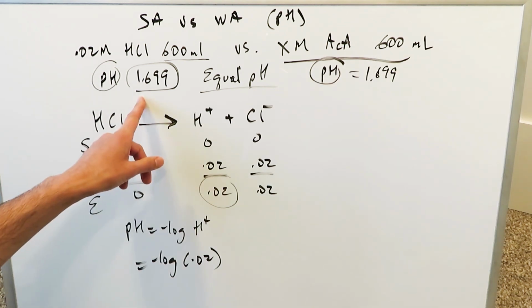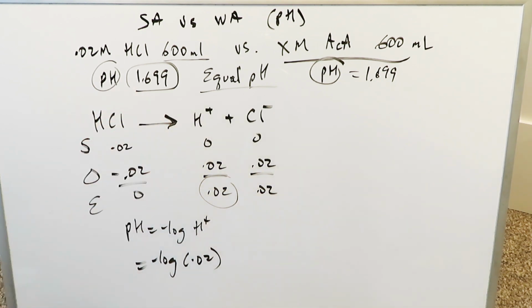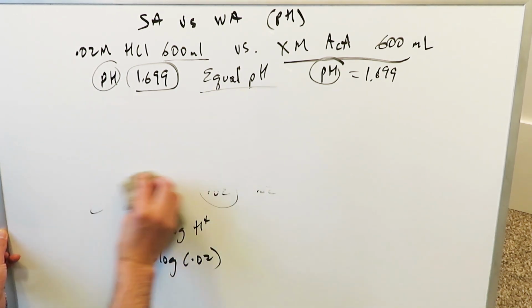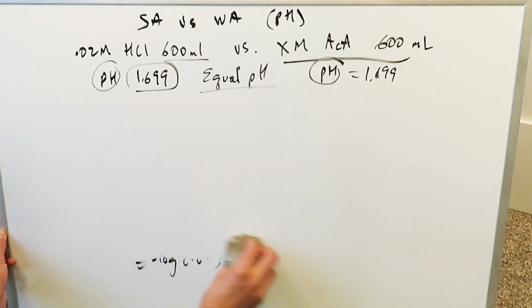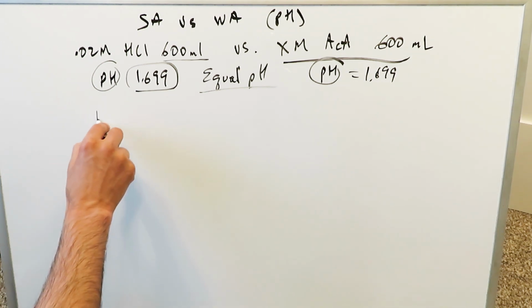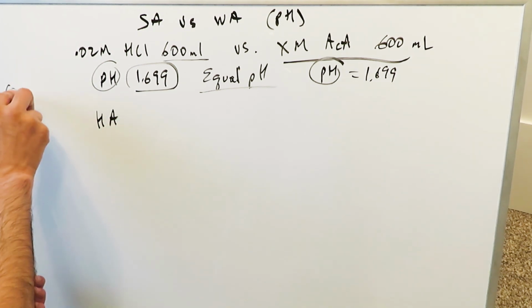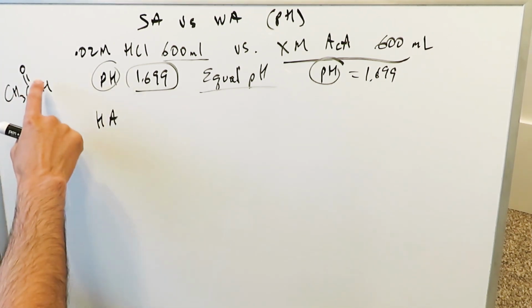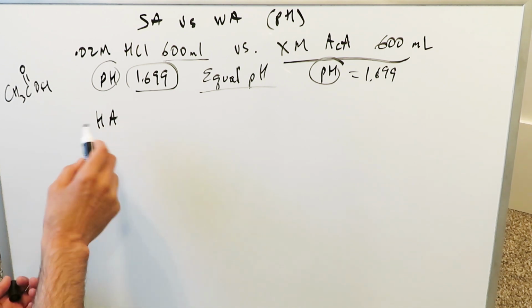Now you'll see the significance of the difference in terms of the molarity of a weak acid and a hydrochloric acid by means of this calculation. Your acetic acid has a certain molarity. We don't know what it is, but we know with regards to its volume, it has a pH now of 1.699. What is that molarity? Well, do your acetic acid representation as HA. You know, acetic acid is CH3, C double bond OH. We're not going to write it out as that, we'll just write it out as HA.